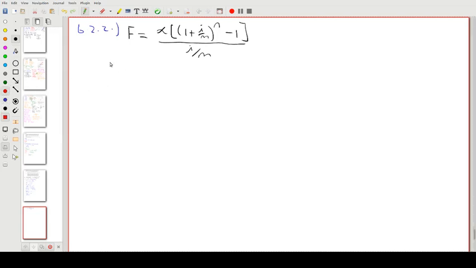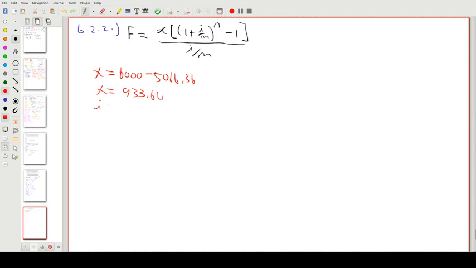Okay, now let's write down what we have. We don't know what F is, that's what we want to find out. We know X, that's the difference between what she paid and what she needed to pay: 5,066.36. Okay, so what does that give us? That gives us 933.64. So that's what X equals.